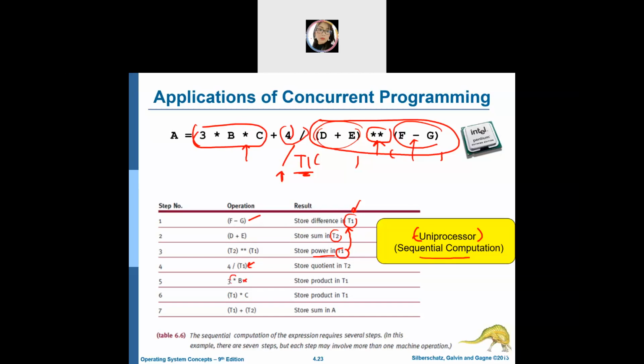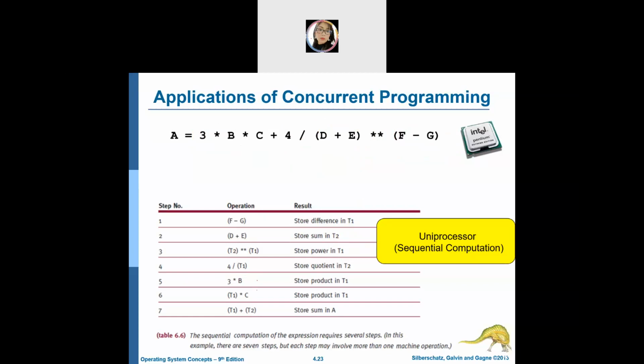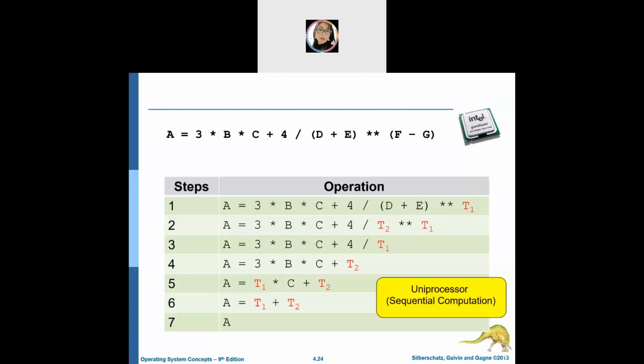You cannot do it all together directly. After that, you go one by one. It is called a uniprocessor. Okay. The sequential computing of the operation requires several steps. So you have altogether 7 steps to just fulfill one equation here. Next we have here, okay, this one is similar. Step by step what is happening.